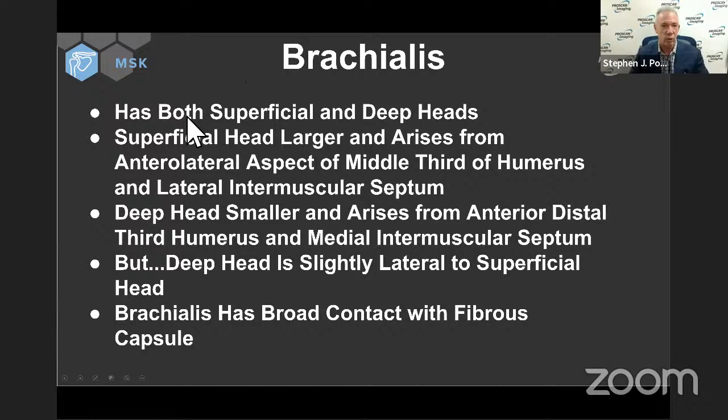The superficial head is larger and arises from the anterolateral aspect of the middle third of the humerus and the lateral intermuscular septum. The deep head, smaller, arises from the anterior distal humerus and medial intermuscular septum. The deep head is slightly lateral to the superficial head, by the way, and it inserts on the coronoid process.